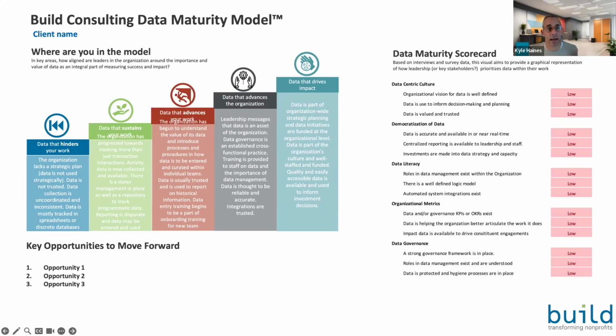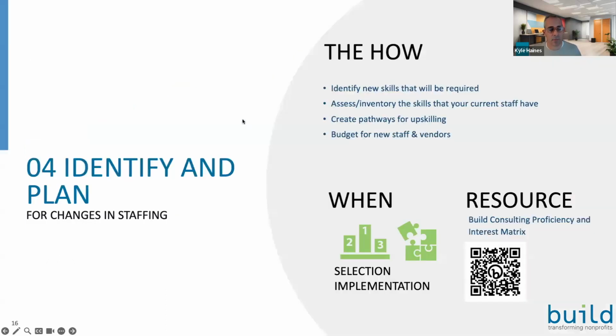Again, these are included as prompters so that you can think about data in the context of an enterprise-wide technology project. The next resource I wanted to share is a build consulting proficiency matrix. What it is attempting to do is identify the way in which staff are going to need to adapt as this technology project gets underway, and prepping people from a skills perspective for the new technology that is going to be part of the work that they do.